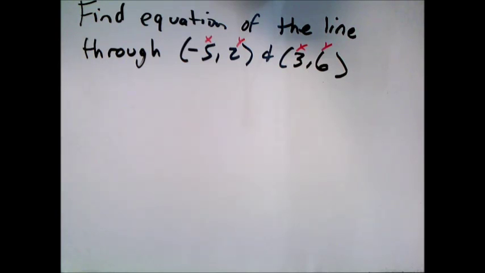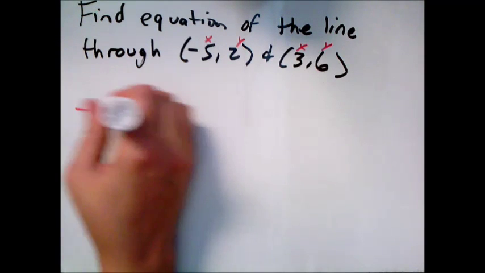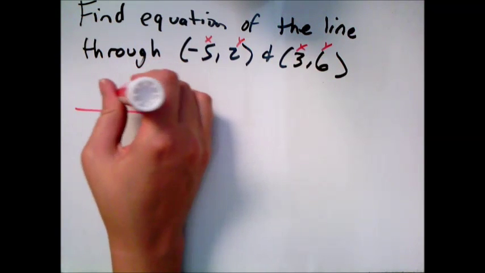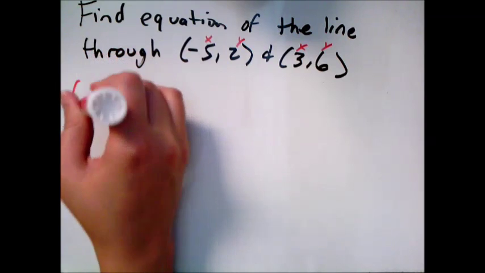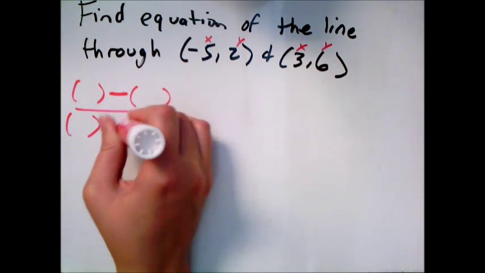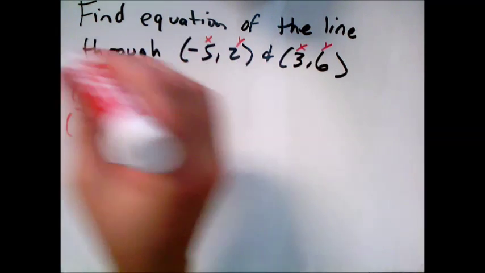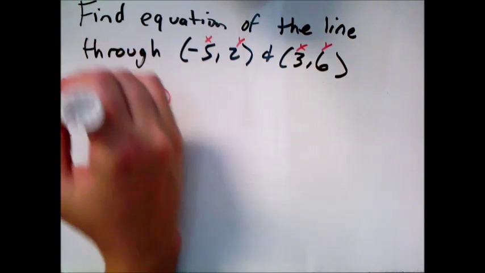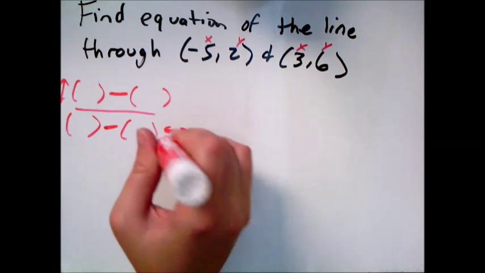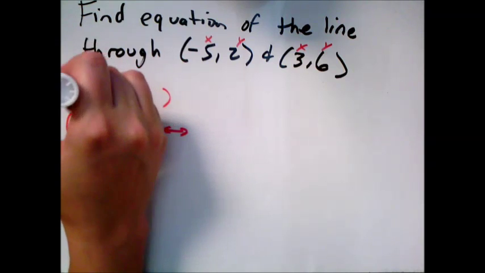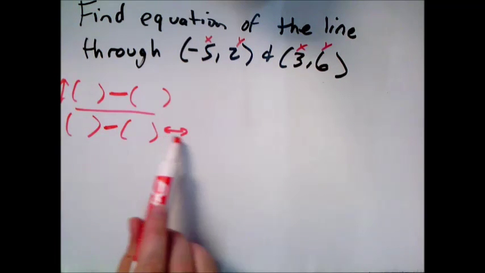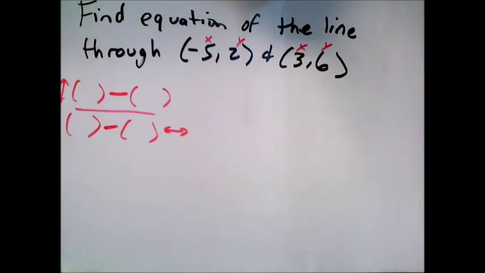slope is rise over run. And so I need to know the difference. How far is it between 2 values, my x or my y? And if I think rise over run, that reminds me that the y's go on the top and the x's go on the bottom, because the y's measure the up and down and the x's measure the back and forth. All right, so if I'm going to subtract my 2 y values, doesn't matter what order I do them in, as long as it's consistent.